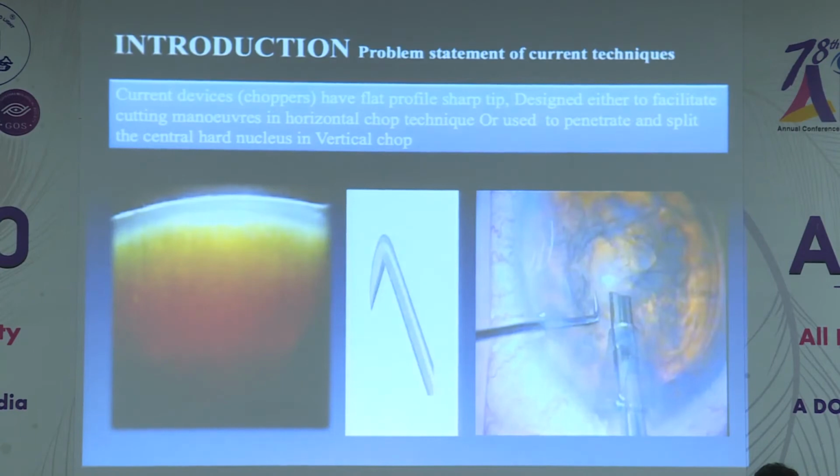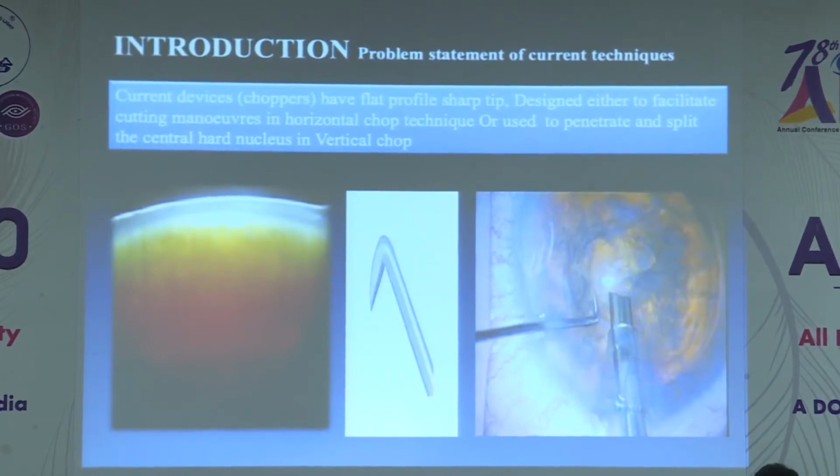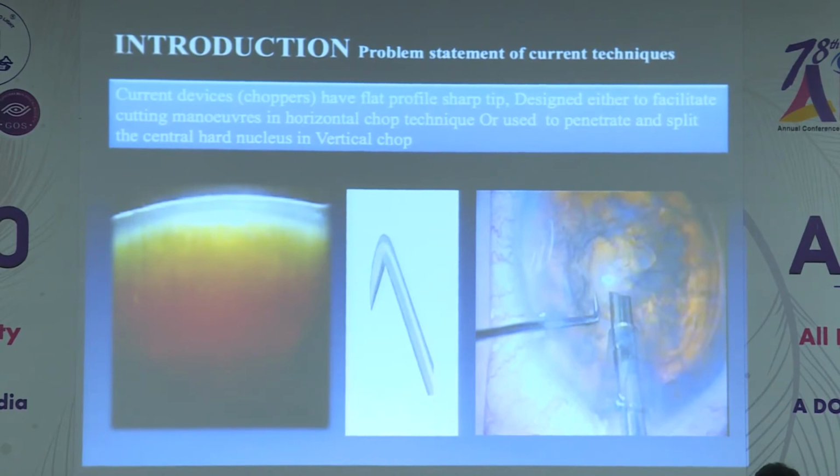But the devices we use normally now in our phaco-cataract surgery, the choppers, the existing choppers, have a flat profile. Flat profile means it's thin and flat, and that is what we use, because they are basically meant to cut the nucleus. So in horizontal chop, we are trying to cut the nucleus from the equator, from the periphery towards the center. We cut the nucleus and then we tend to split the nucleus at the center. So we try to cut. That is why these choppers are designed like a sharp knife, a cutter. And what happens if you have a hard nucleus of this kind, you are not able to cut it properly. So cutting the nucleus is more difficult than cracking the nucleus.